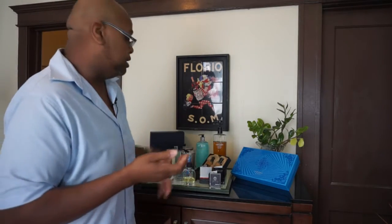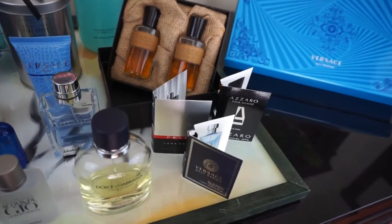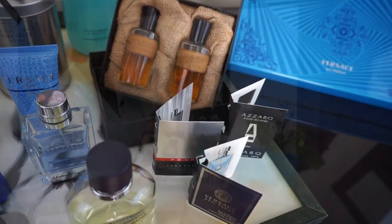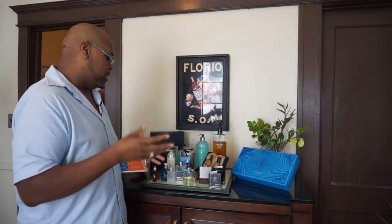We haven't talked about shaving yet. Once you shave, it's a good idea to use aftershave lotion. I would suggest buying cologne sets that include an aftershave lotion. This particular one is Coach Leatherwear — a very interesting scent with some pink pepper notes. I purchased it with the aftershave lotion, and again, it's going to further enhance that scent throughout the day.